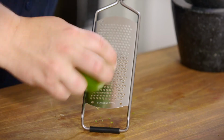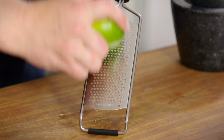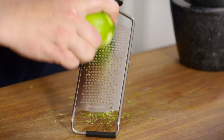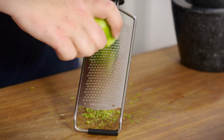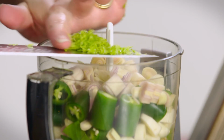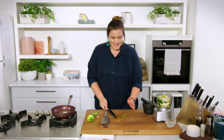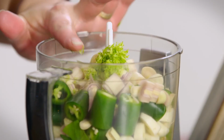It acts as a preservative as well. So if you know that you're gonna prepare the curry paste on a Monday, but you wanna eat the curry on a Friday, you can put the juice in now to act as a preservative, or you can freeze it. This freezes really well. So put all of our lime zest in. Now we're gonna blitz it after this, but it may take a little bit of back and forth, a little bit of wiping down the sides to get a really good texture.